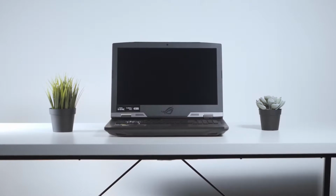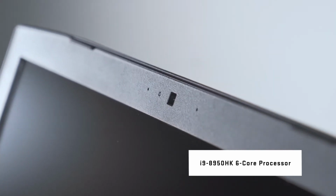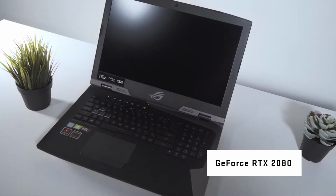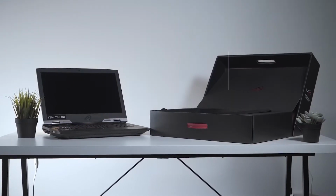Today we're going to be looking at the G703 laptop from ASUS. This laptop is basically a desktop in disguise as a notebook. It's got an unlocked 6-core processor, it's got an RTX 2080, that's the full RTX 2080, not the Max-Q version you normally find in notebooks. 16 gigabytes of memory, upgradable to 64. This one comes with a 512 gigabyte NVMe SSD and Intel's newest 2x2 Wi-Fi. Gives you speeds all the way up to 1.7 gigabit.